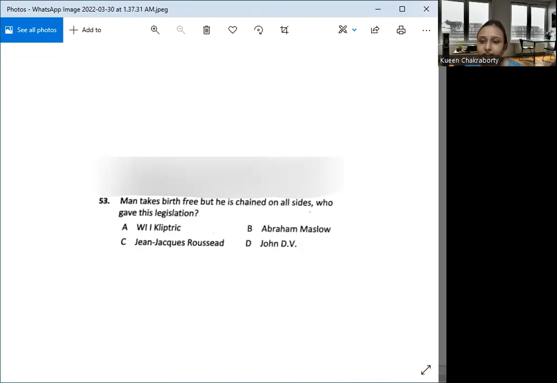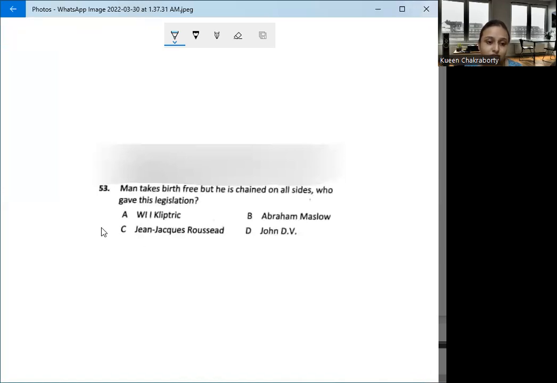Rousseau shows us that there is a way to break the chains from within. Man is born free, and everywhere he is in chains. That's his line. The opening sentence of Rousseau's The Social Contract not only summarizes his entire philosophical system, it also proves how important he is still today. So that's a great line. The correct answer to this is option C, Jean Jacques Rousseau.